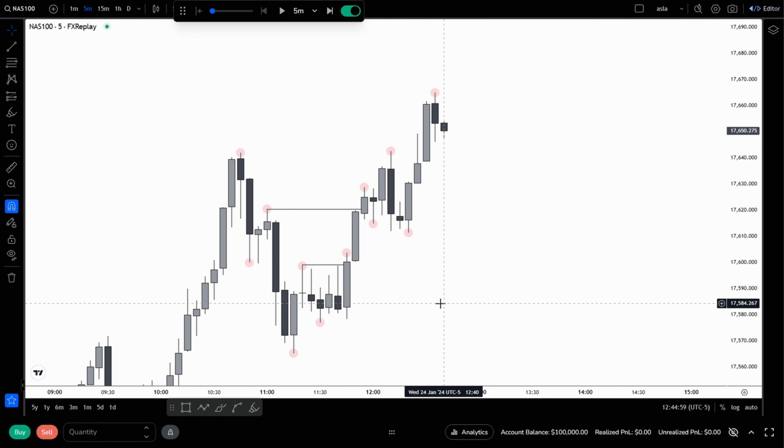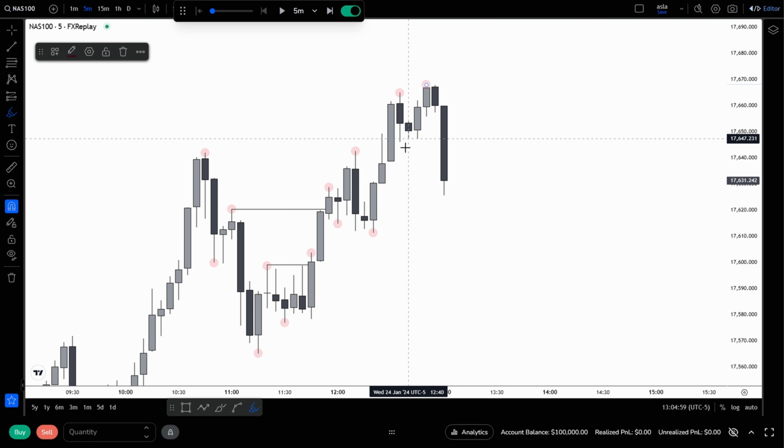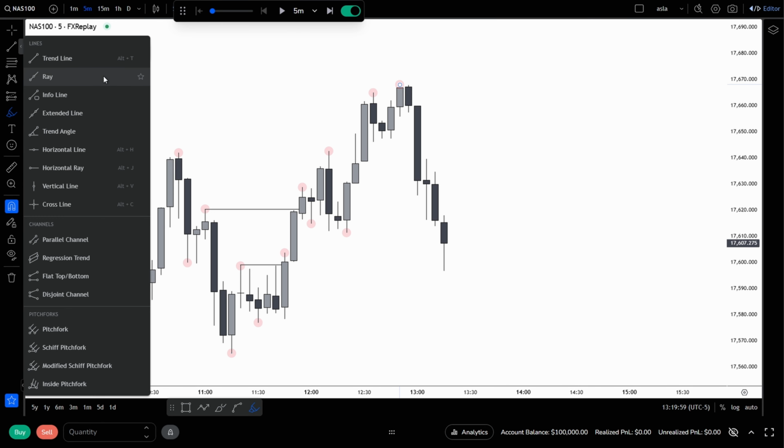Eventually, though, we see something important. Price breaks a significant swing low. That is where we begin to think about a potential shift to bearish. If we are truly shifting from bullish to bearish, we now want to see a lower high form and then a lower low. Price retraces and forms a swing high that is lower than the previous high. That gives us our lower high. Then price displaces and closes below the previous low. That creates a lower low.